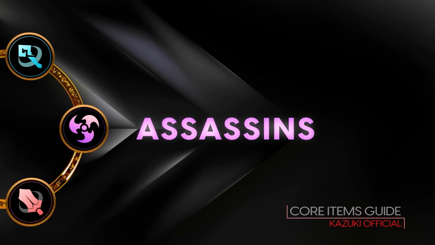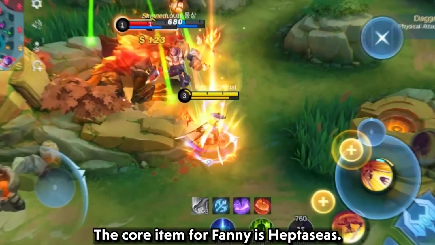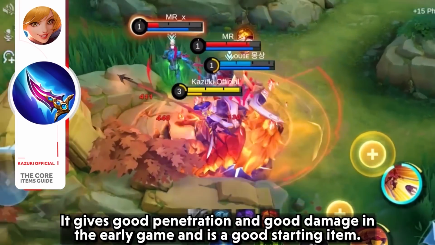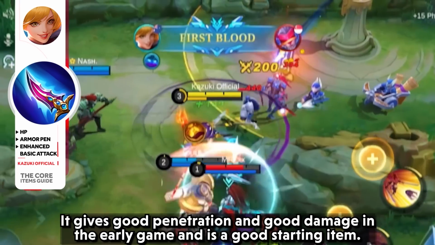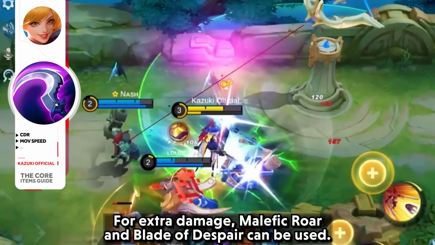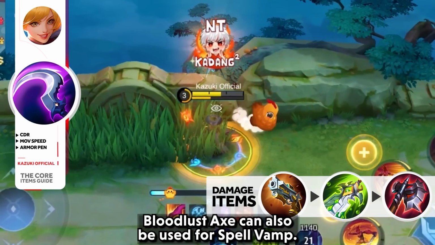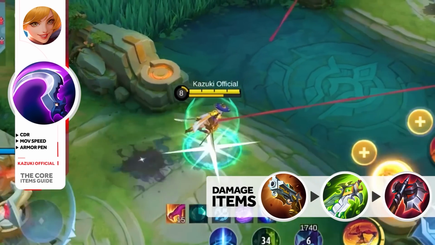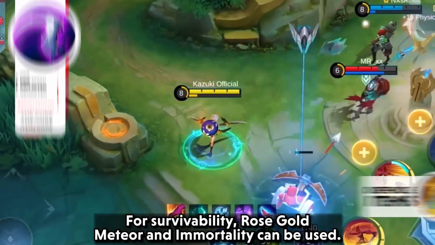Moving on to Assassins. Fanny. The core item for Fanny is Heptasis. It gives good penetration and good damage in the early game and is a good starting item. Hunter Strike also provides similar stats. For extra damage, Malefic Roar and Blade of Despair can be used. Bloodlust X can also be used for spell vamp. For survivability, Rose Gold Meteor and Immortality can be used.